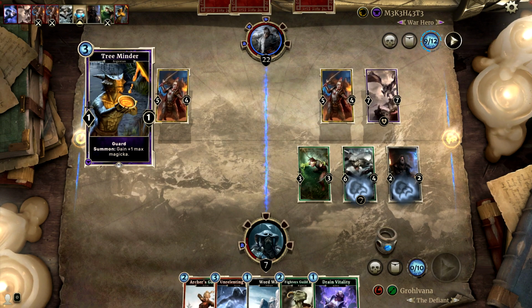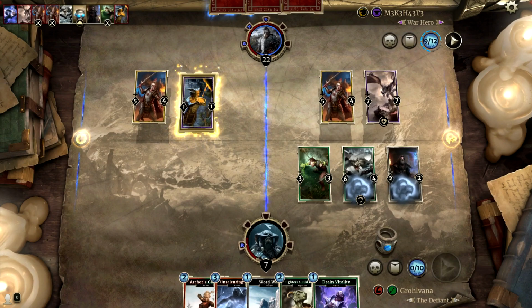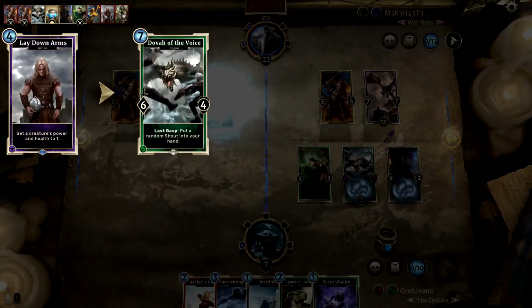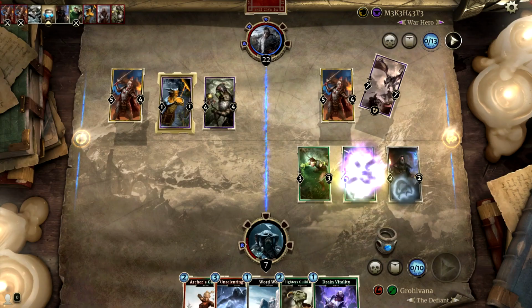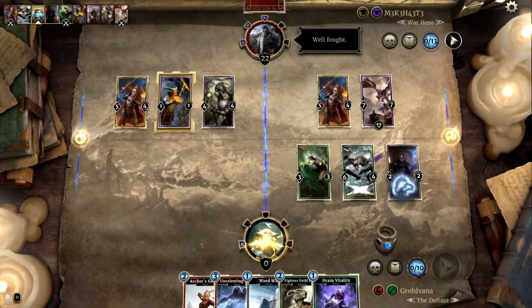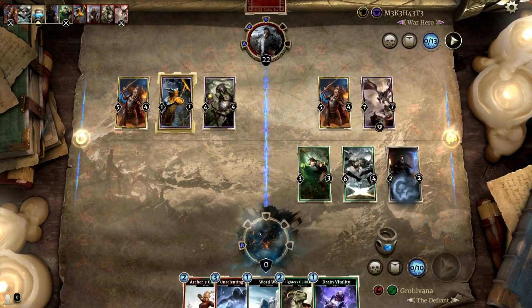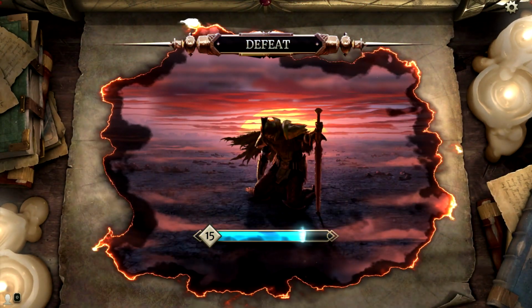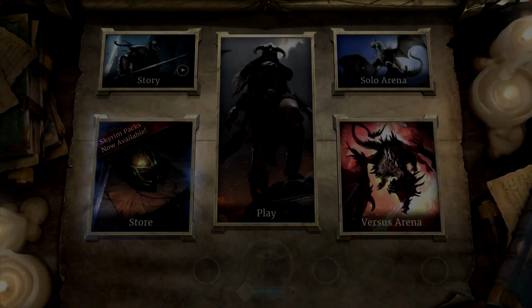The waters of life. Gain 1 maximum Magicka. So now he's at 13. You must be cleansed. Set a creature's power and health to 1. And there we go. The taste of defeat. So sad. All right. That is unfortunate.